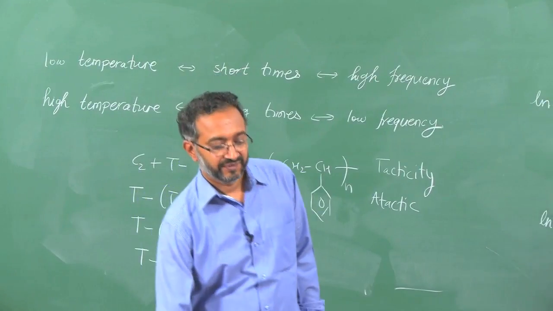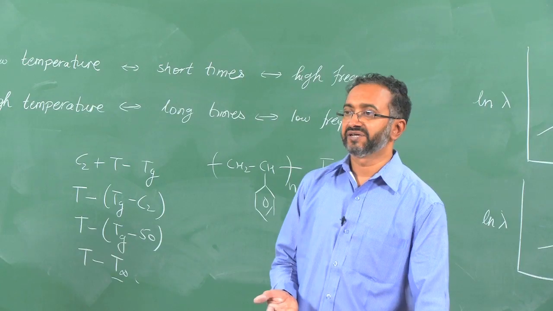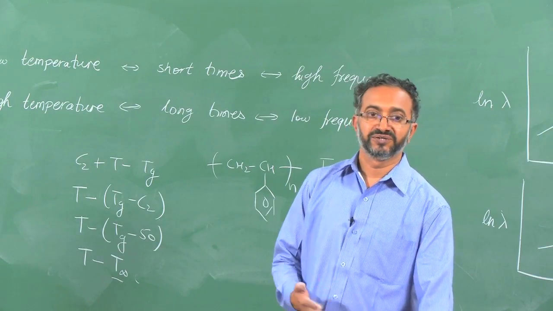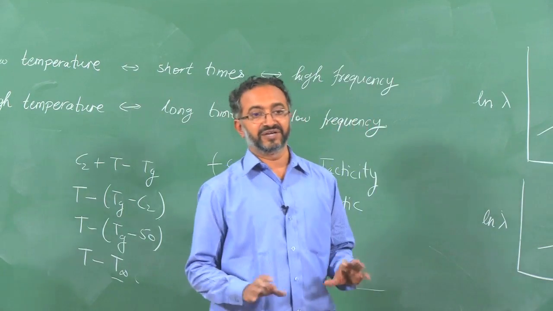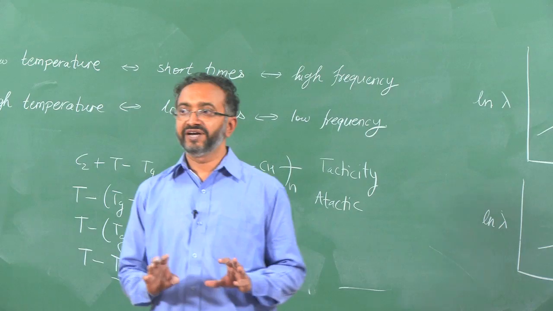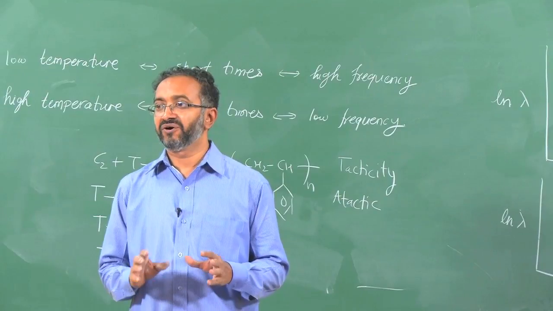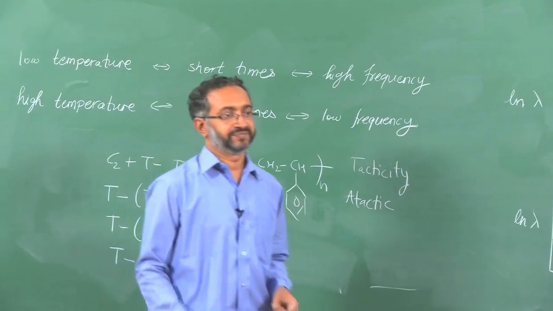So, for time temperature superposition to be valid, you would hope that the material is thermorheologically simple, and this is again something which is done empirically. You just look at the material response, you try to do time temperature superposition, and if it gets superimposed, then you say it is a thermorheologically simple material. So, with that we have now covered the aspects of time temperature superposition. There is still one more class remaining on the solid like materials, so that we will do next time.